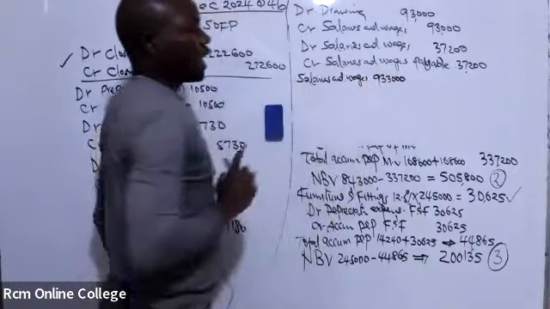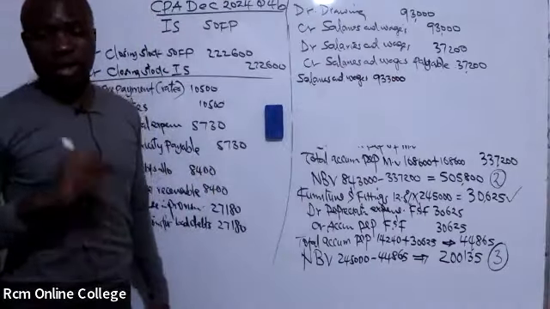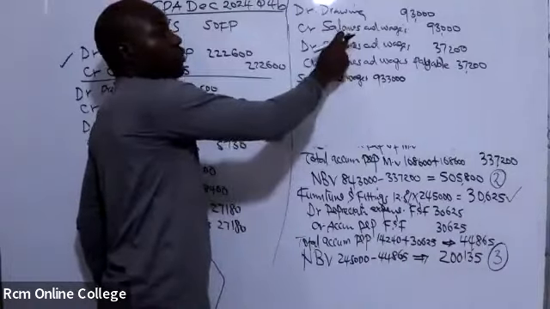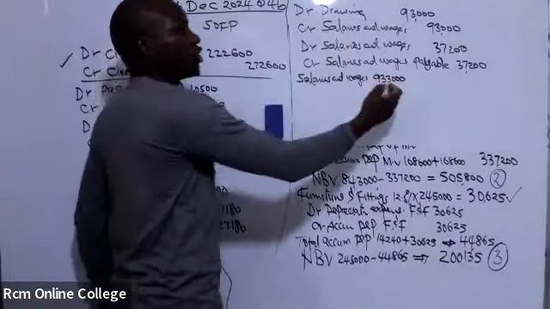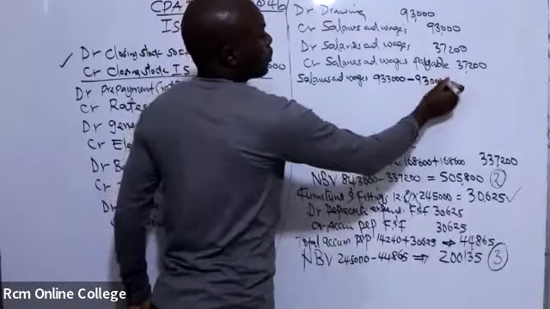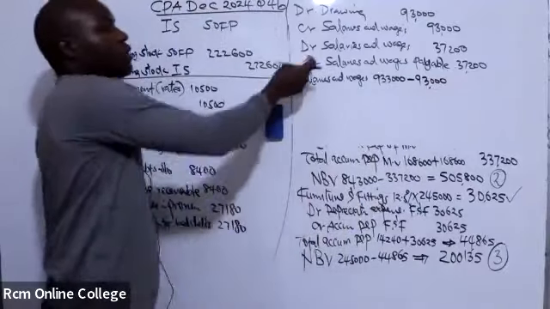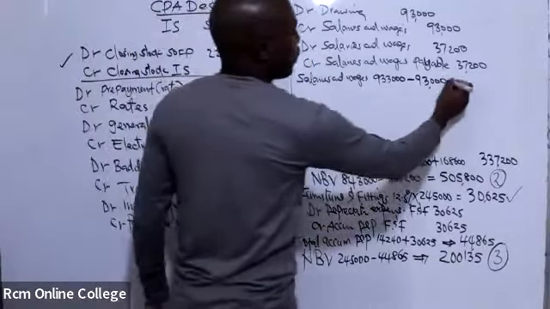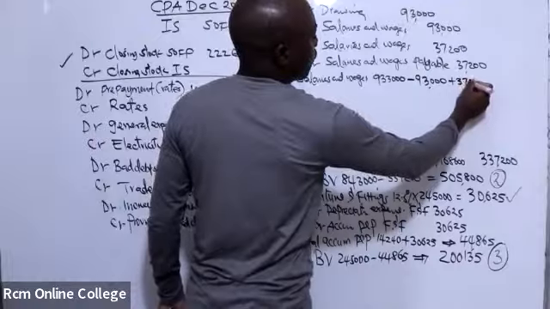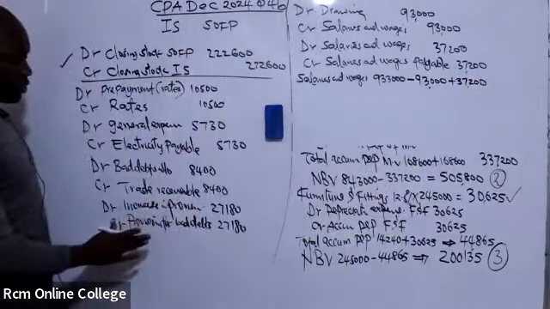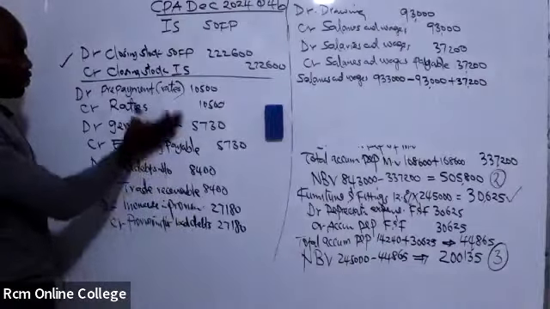933,000. Now that is the amount given in the trial balance. The 933,000 we have seen we are reducing. That's an expense. So when you credit the expense account, you are reducing it by 93,000. When you debit the expense account, you are increasing it with the outstanding amount. Then we add 37,200. Is there anything here that was also affecting salaries and wages? We are not having any on this other side.